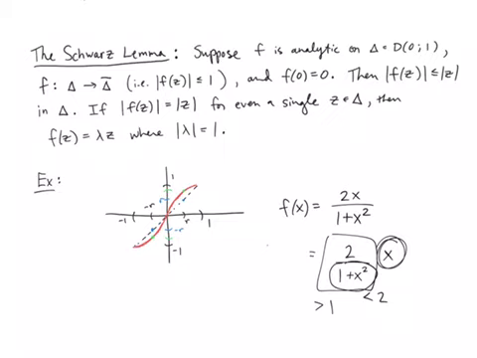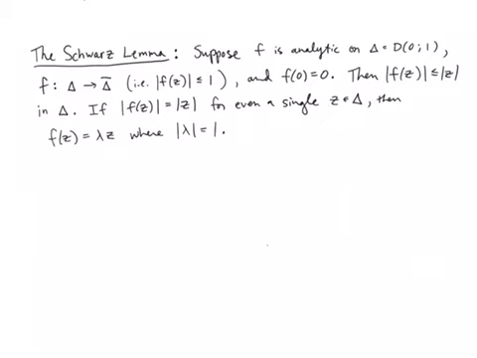Okay, and this is of course a real differentiable function. So real differentiable functions don't have to do anything like what the Schwarz Lemma is saying here. Oh, I should have noted that 0 goes to 0 for this function, of course. So f of 0 equals 0. So we have it fixing 0, but it's expanding every subinterval, even though it takes the full interval -1 to 1 to itself.